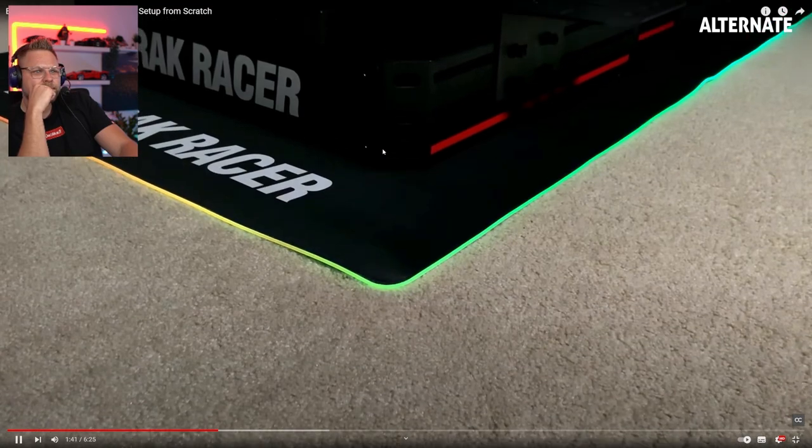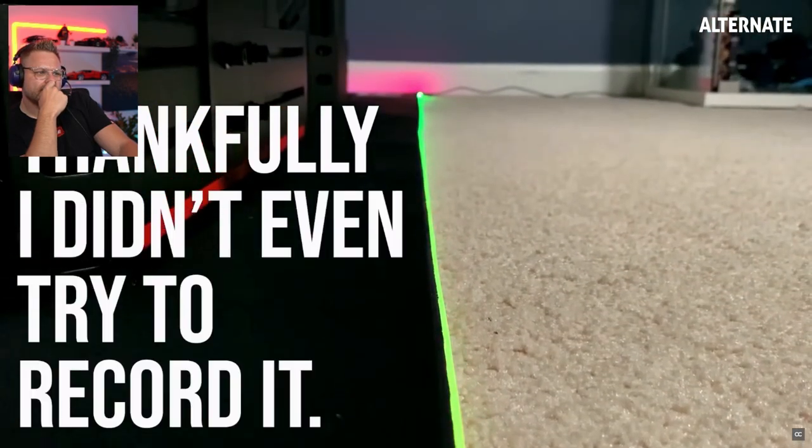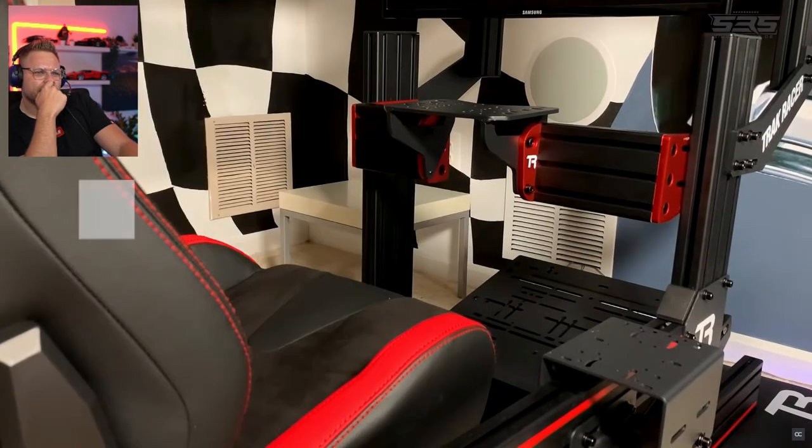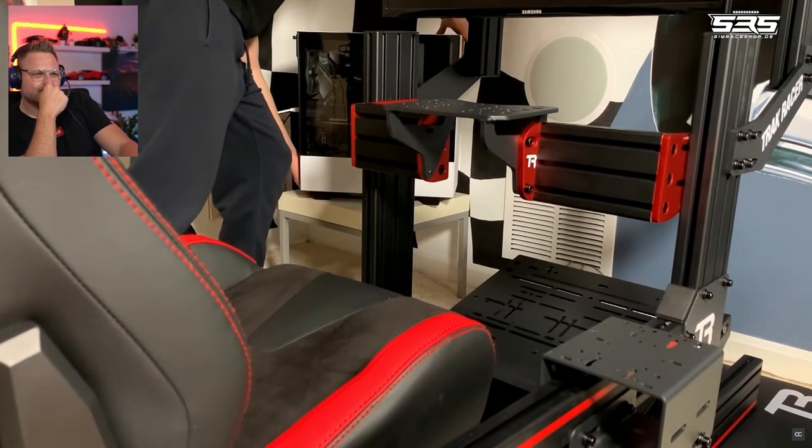Lifting the entire cockpit up in order to place this underneath was a bit of a hassle, to say the least, and thankfully I didn't even try to record it. Next up, I figured I'd start by placing down my computer. I placed it in this exact location for three very specific reasons.